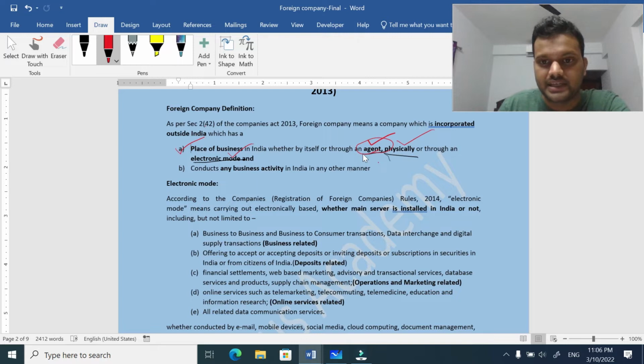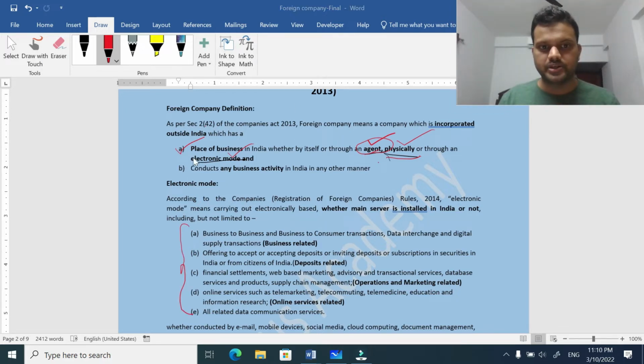That is important here. Next, physically, it's a straightforward case. If the company is having any branch office in India, then that company will become a foreign company. For example, if a foreign company is having a share transfer office in India, will that be a foreign company or not? The answer is yes. Having a share transfer office and shareholders in India can be considered a commercial business activity, and having a business connection in India, that company will also become a foreign company.